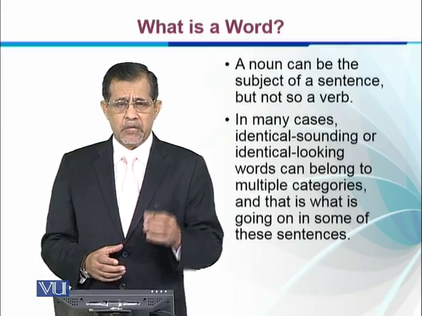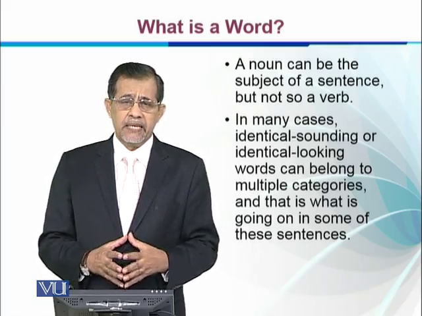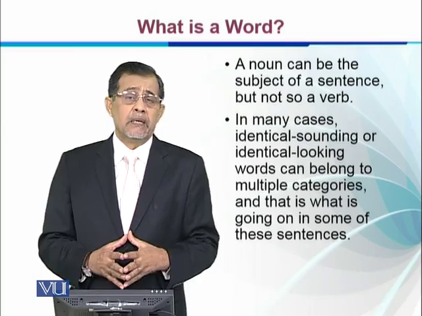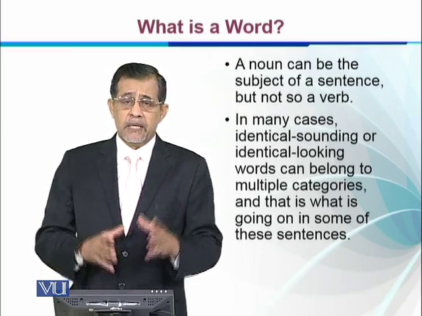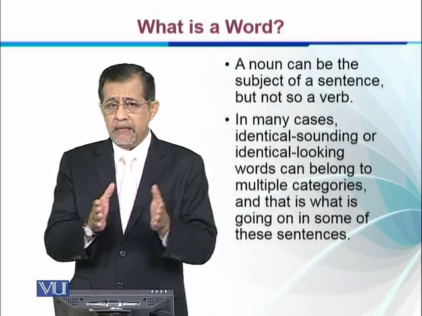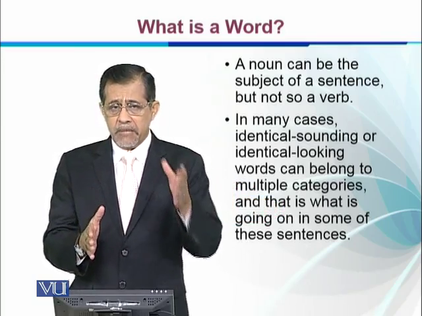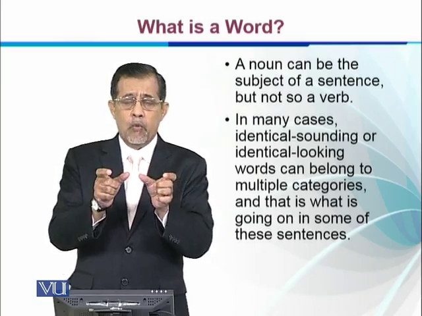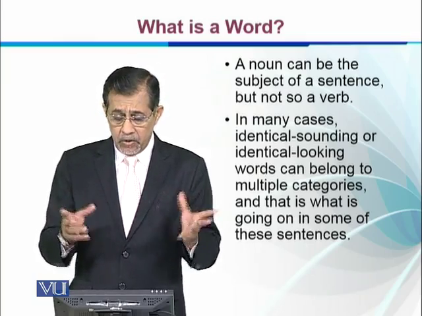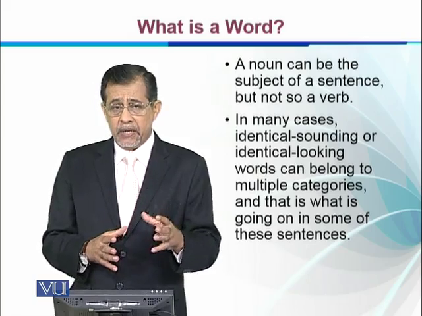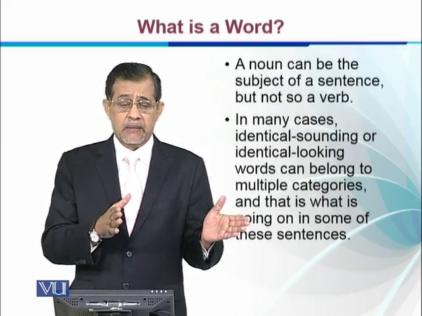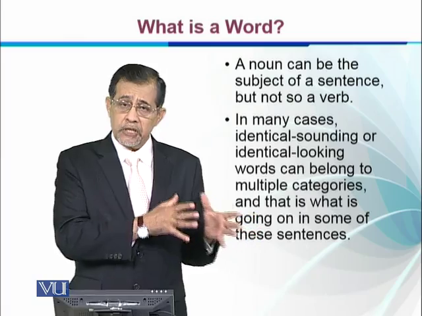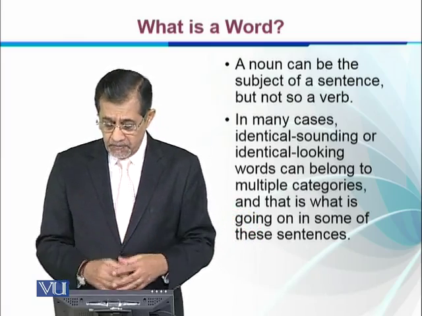For example, let's take the word water. I need water. Right? I need what? Water. So here water is used as a noun because it is used in the place of a noun. The gardener waters the plant. Here the word water is used as a verb because it is used in the place of a verb. So the word water is an identical looking or identical sounding word, and it can be used as a verb as well as a noun, but it has its certain places as noun and as verb.